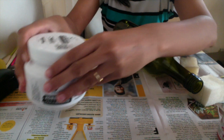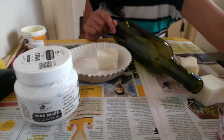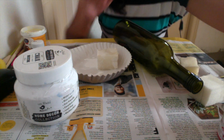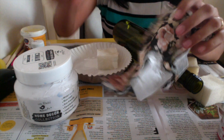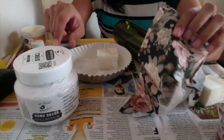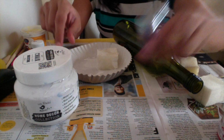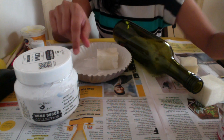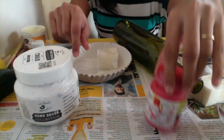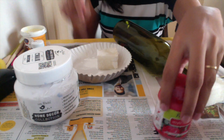You'll get all other shades in chalk paint, but even if you are using any other color, like this is a black color decoupage tissue, for this also, as a base, you need to use white color chalk paint only. And in chalk paint like this, you will get all other shades. I usually don't use these shades. I mix these acrylic paints with this chalk paint for my work.